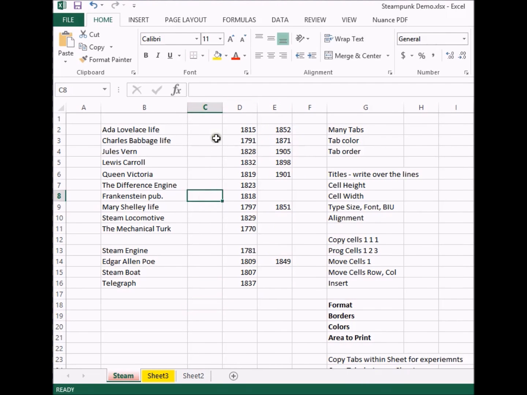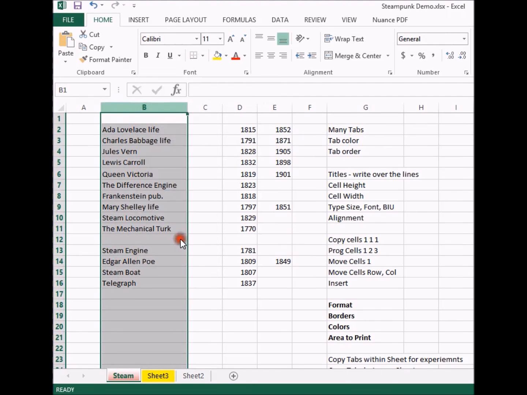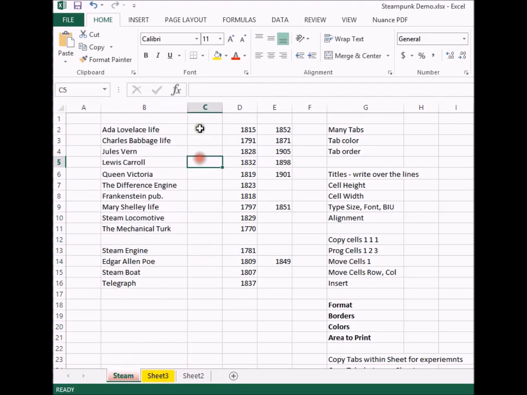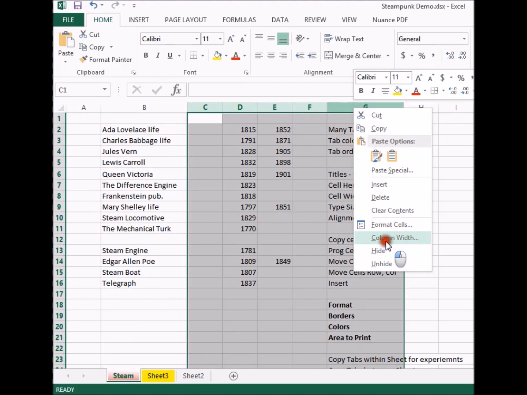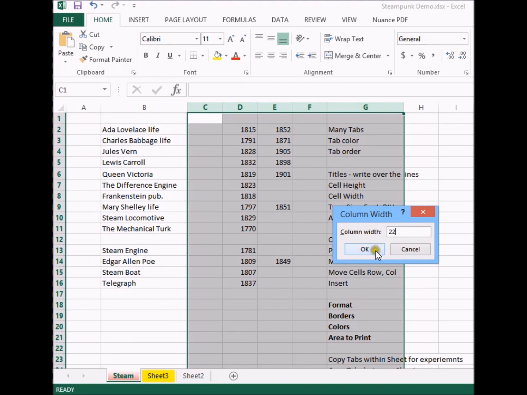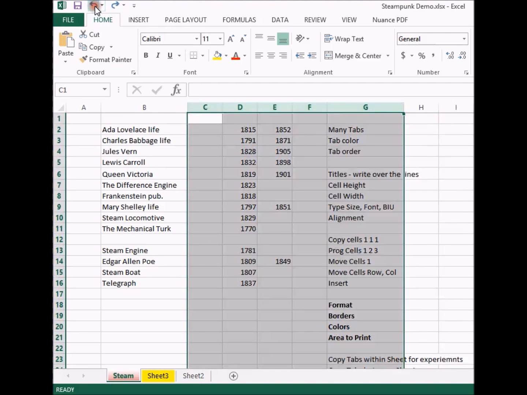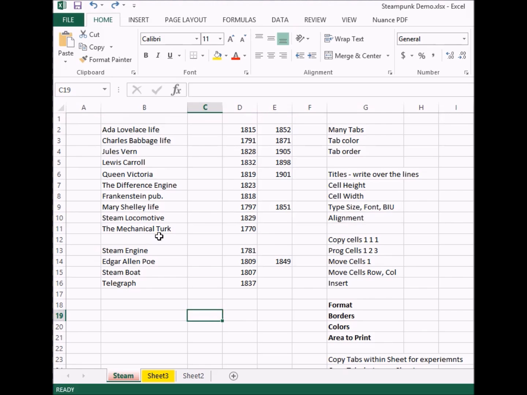If you do know something you want, let's say I want this repeated, come up, click on it, right click, check out what the cell width is, and it'll give you a number here, 22. You say, okay, cancel. And then I could come up to here and tell them all to be the same thing, 22, and it would set them all the same. And I'm just going to back out of that. And same thing for the row height. You can say, what's the row height, if you've got one you like, and then make them all the same.